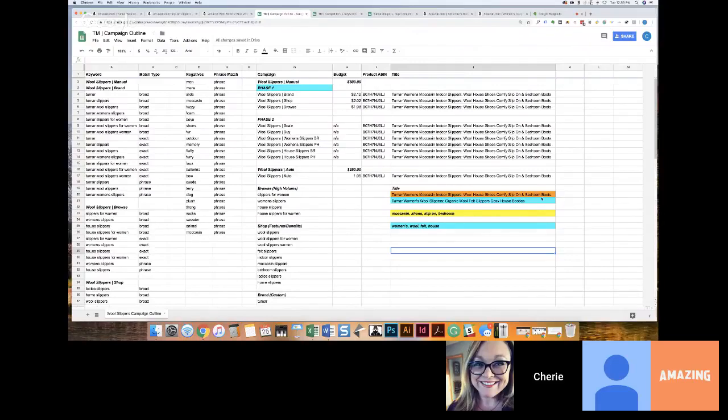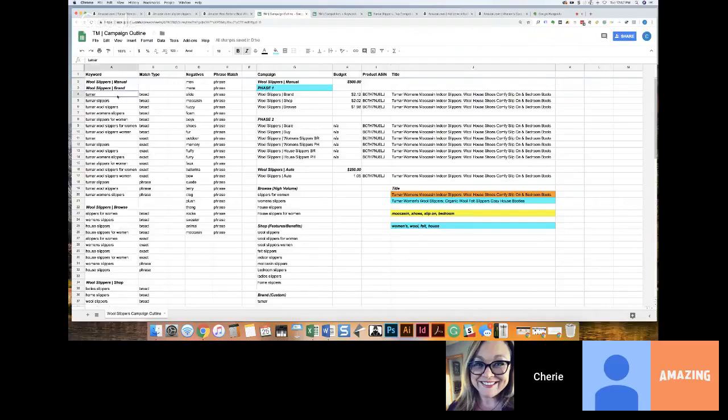So then on here, I wouldn't include words like moccasin. I wouldn't include shoes. I wouldn't include slip-on, and I wouldn't include bedroom in this particular title until I saw conclusive data that these are the keywords that converted. I would stay more in my unique features and benefits, which is the felt, the wool, the women's, organic, anything natural, booties. They're for the house because they're much cozier than the outdoor styles. And those would be my things that would be focused on those keywords down here in blue. So that would be my title optimization.